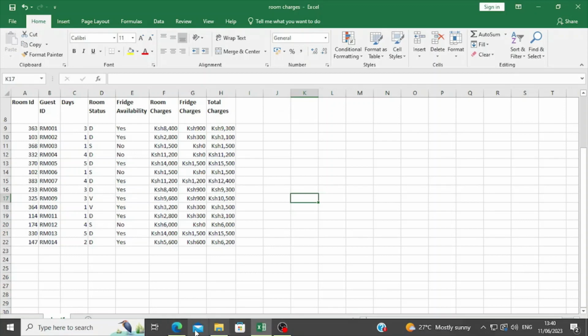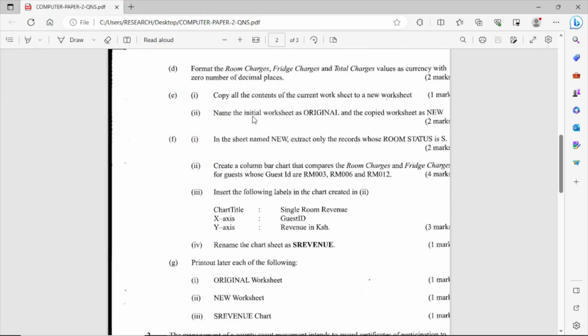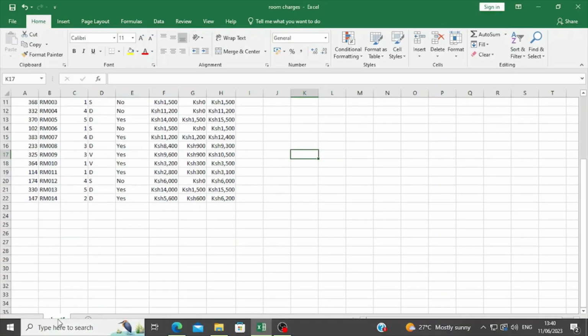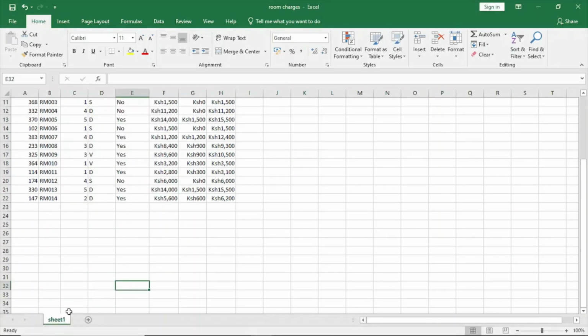So let us look at the other question. Copy all the contents of the current worksheet to a new worksheet. Name the initial as original and the new as new. So these are 3 marks. So let us do that quickly. Come here, right click.